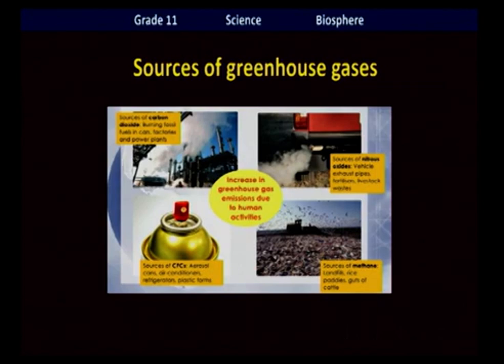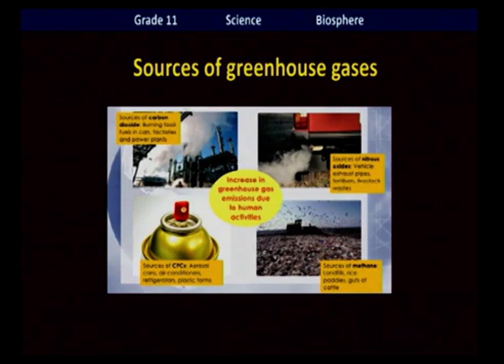Next, let's see what the sources of these greenhouse gases are, from where they are released. You can see in this picture industrial effluents, the factories, releasing carbon dioxide, a greenhouse gas. Even in developed countries as well as in Sri Lanka, a large quantity of coal is burned in thermal power stations to generate electricity. When burning coal, a large quantity of CO2 gas is released to the atmosphere. In addition, combustion of fuels in transport, in vehicles, also releases CO2 gas. Sulfur dioxide and nitrogen dioxide can also be considered polyatomic, but they can cause acid rain as well. In addition, methane is released from garbage dumping sites due to the anaerobic activity of bacteria on decaying organic matter. Chlorofluorocarbon, CFC, is also considered a greenhouse gas. It contains chlorine and fluorine, and CFC can cause both ozone layer depletion as well as the greenhouse effect.